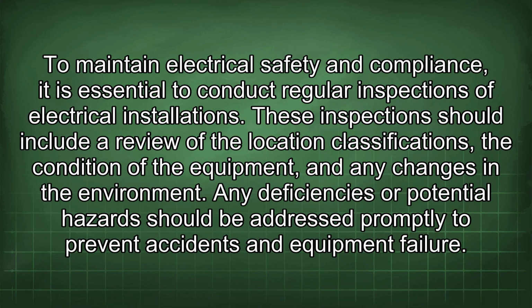To maintain electrical safety and compliance, it is essential to conduct regular inspections of electrical installations. These inspections should include a review of the location classifications, the condition of the equipment, and any changes in the environment. Any deficiencies or potential hazards should be addressed promptly to prevent accidents and equipment failure.